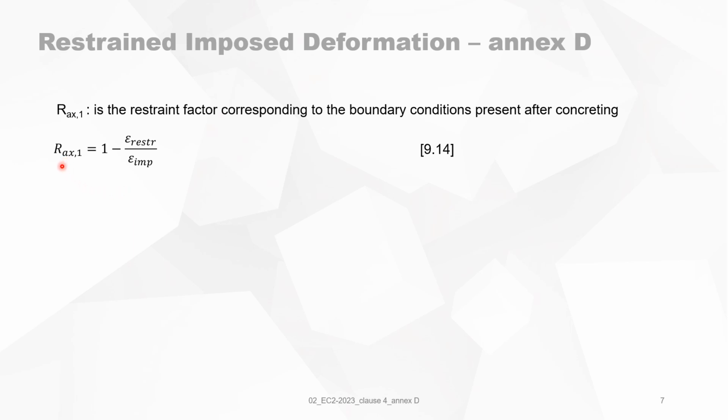Luckily, the restraint factor is something between 0.25 and 0.5. It's never bigger than 0.5, and most of the time, it's never lower than 0.25. So in most cases, you have an interval of 0.25 to 0.5. So what we will do is investigate this range of restraining factor, and this will cover most cases. Of course, there are also special cases where the restraining factor is 0, then you don't have any problem, or when the restraining factor is even 1, but that is almost not the case.